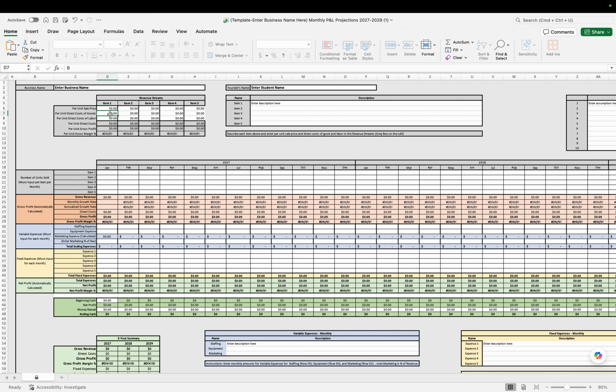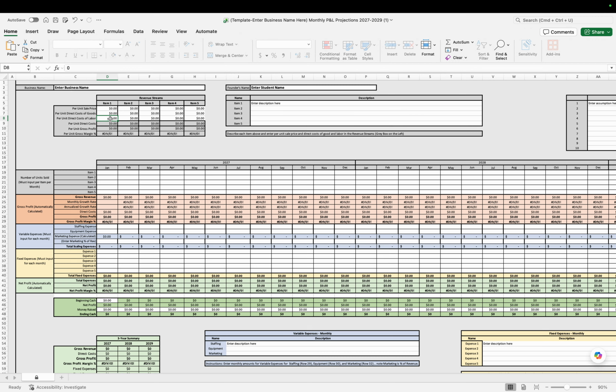If it is a service and you are performing the service, then you might only need to list the cost of goods, and that might include the amount to drive, or anything that goes into actually delivering the service. The cost of labor, if it was you delivering it, would probably be zero because you're maybe not charging yourself.